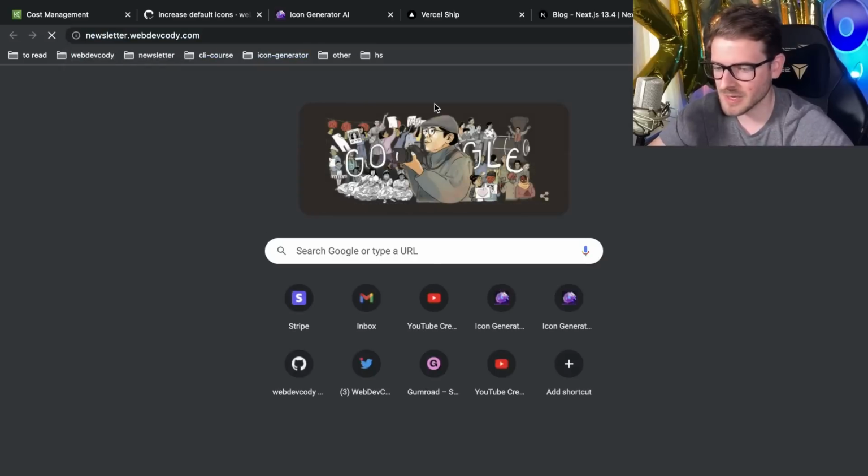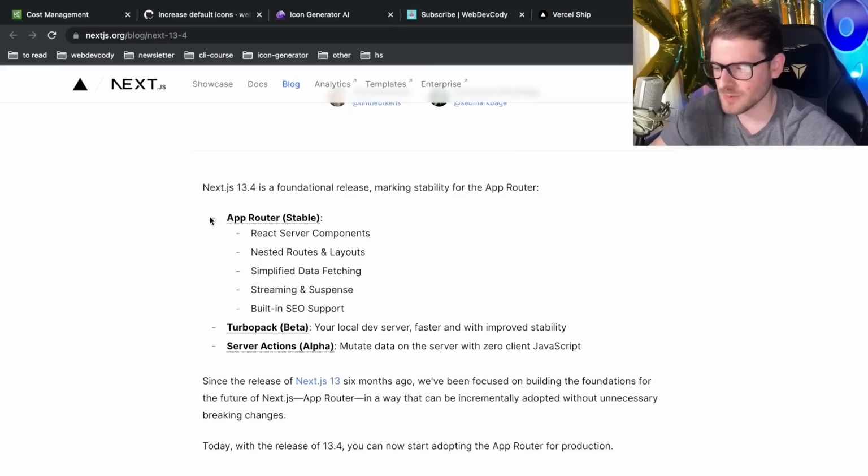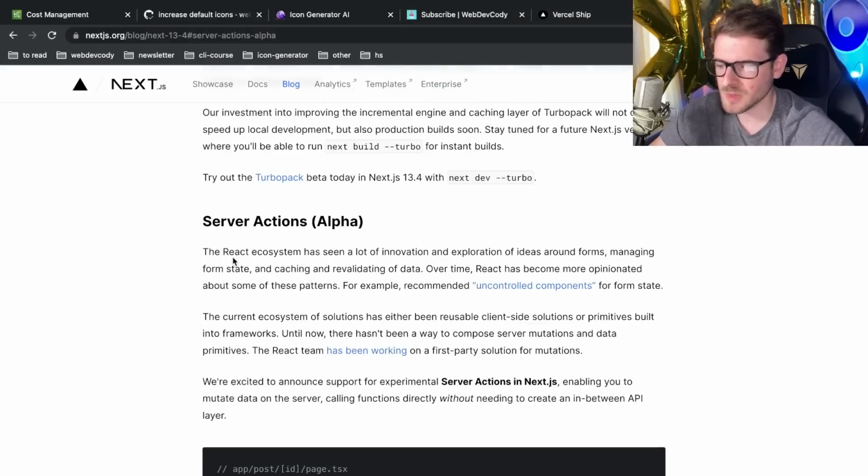I also have my newsletter. This is using the Next.js Pages directory. And a lot of the stuff I teach on this YouTube channel uses the T3 stack. So until Create T3 Stack adds default support for the app directory, and they have it all figured out with tRPC and there's nothing too weird about using it that way, that's when I might actually start moving over to the app router.